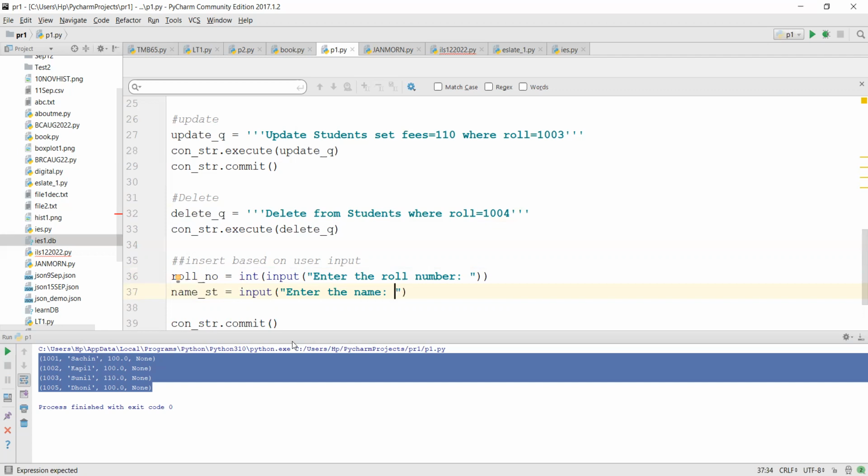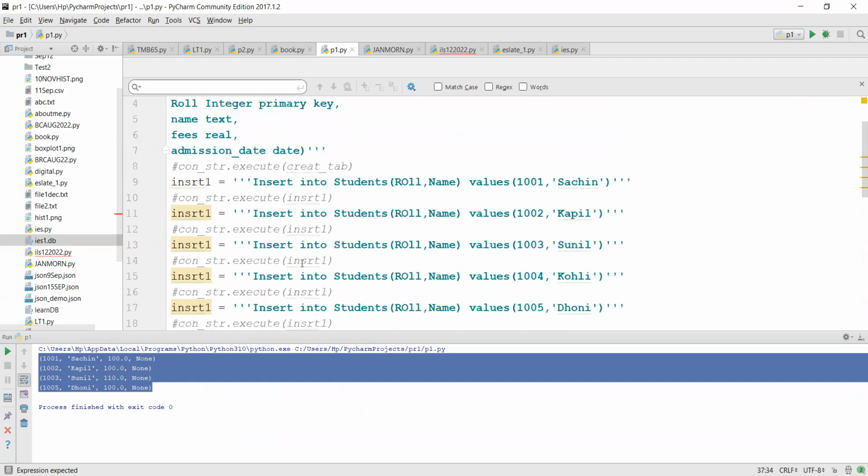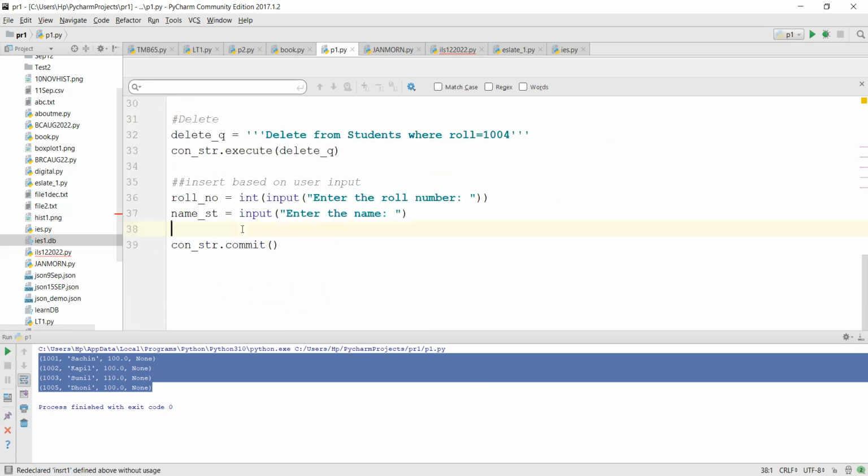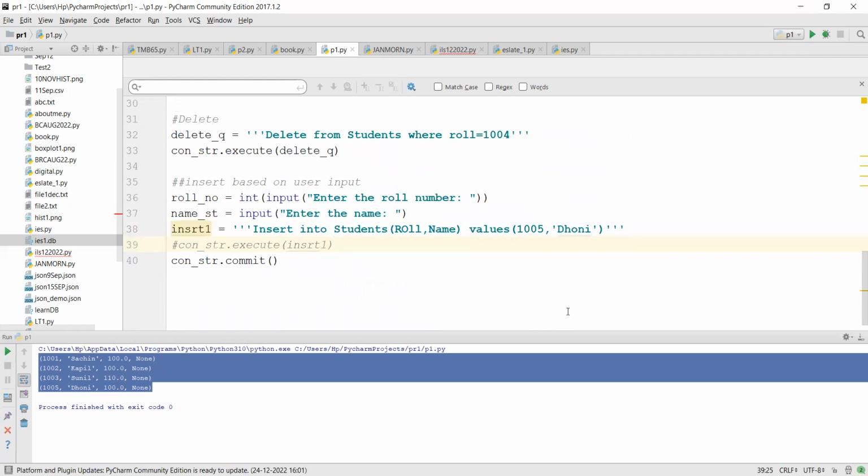So I cannot copy and paste the same insert. I can copy and paste same insert to an extent. Let me copy and then I'll show you how different it is. Now values here is not a fixed value. So what you do here is you actually replace these values with question mark.